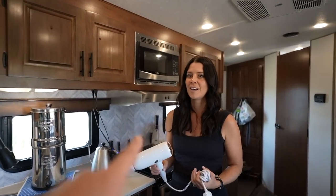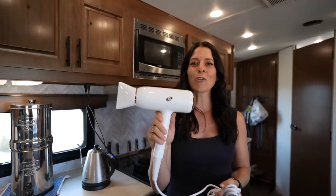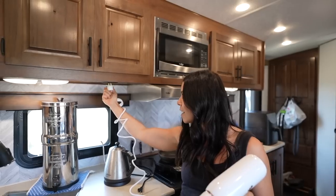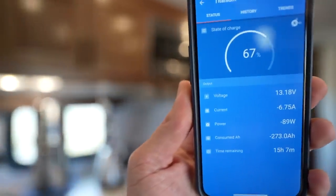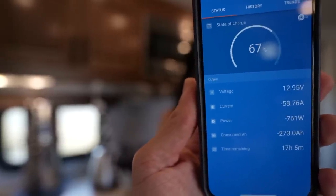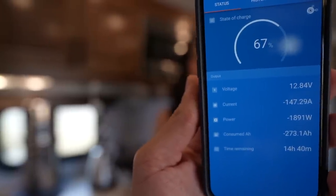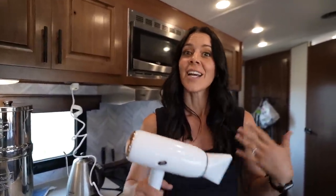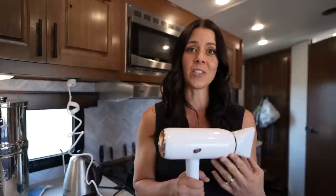This hairdryer flickers our lights — it's like a space gun, an alien vortex coming through our travel trailer every time I do my hair. This is a T3 brand — I have no idea what the wattage is, so we're going to find out what it pulls. On full power: 1800 watts, 140 amps. People may not realize how much power a hair dryer actually takes — it takes more than the air conditioner. This is about a 10 minute blow dry for me, and I just have a lot of hair and want to get it dry. So that is the list of high power appliances we use every single day of our boondocking lives.